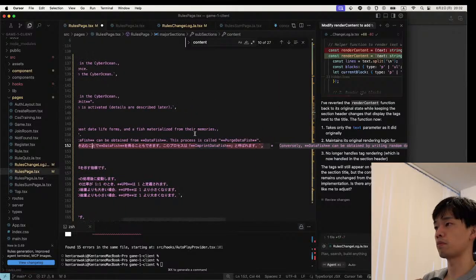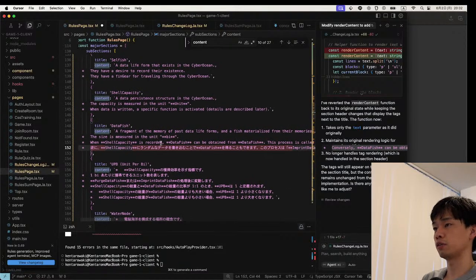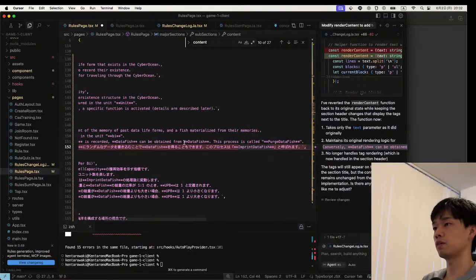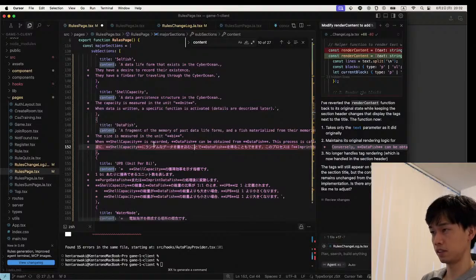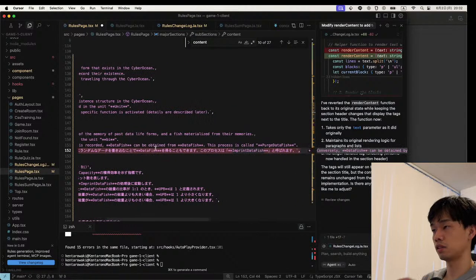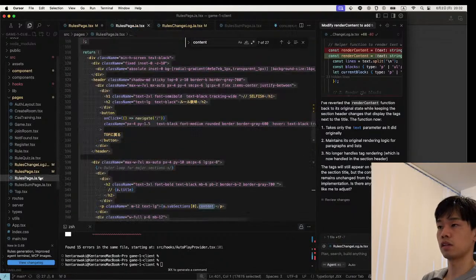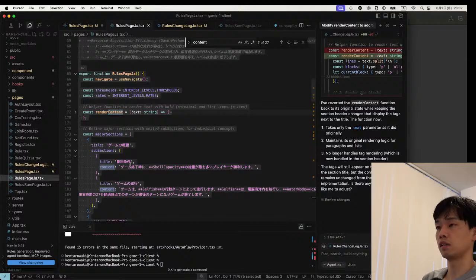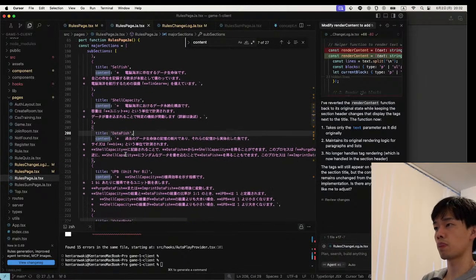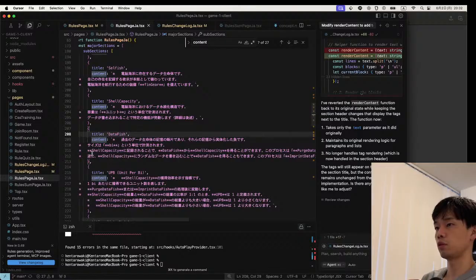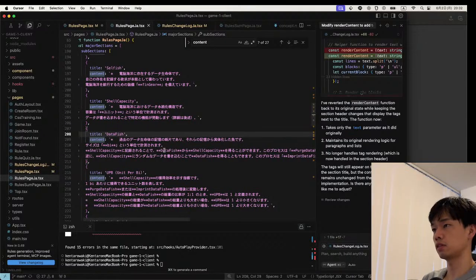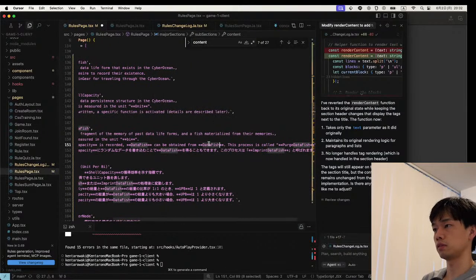And when shell capacity is recorded, data fish is obtained from shell capacity.